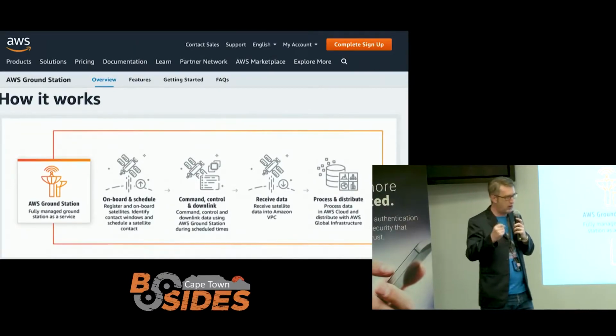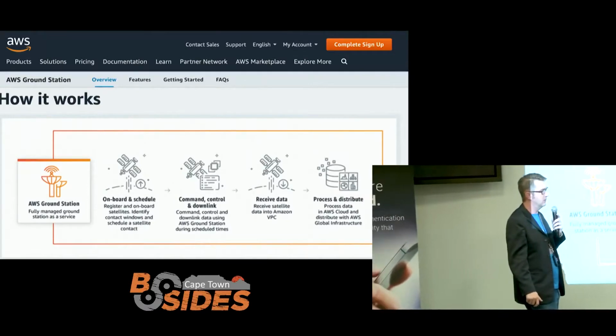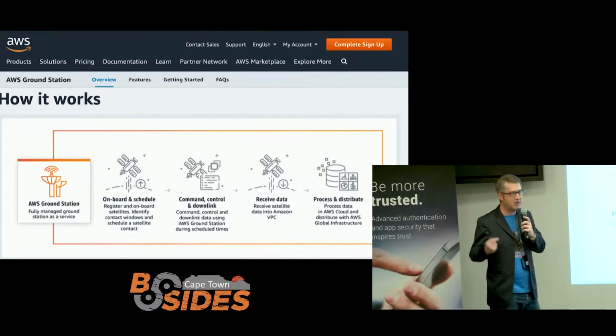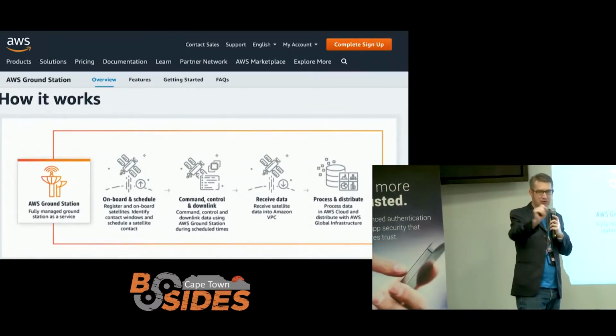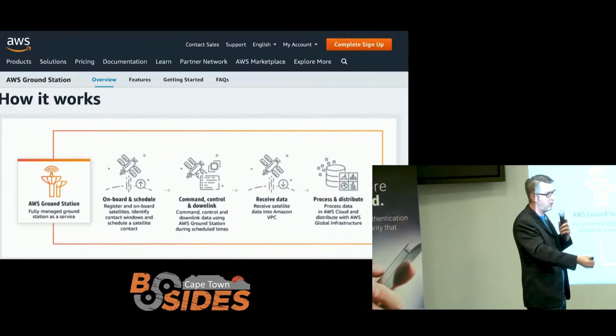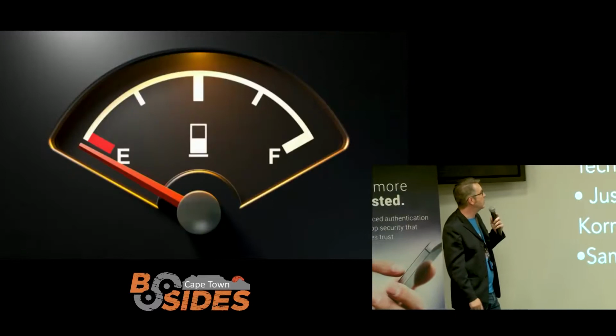So you can imagine creating your own points around the world. Am I totally out of time? Two minutes. Okay, we'll just close this up. You can imagine as your satellite is moving across the planet, as it moves close to that AWS ground station with that data center, you can spin up an instance of a server that could download that information, process it, and pass it along, and you don't need your own ground stations at all. So I'm completely out of fuel.